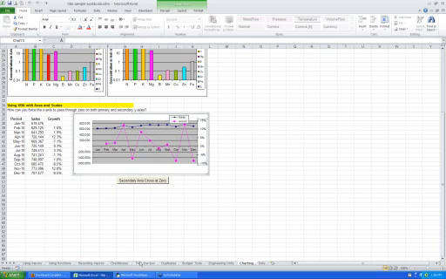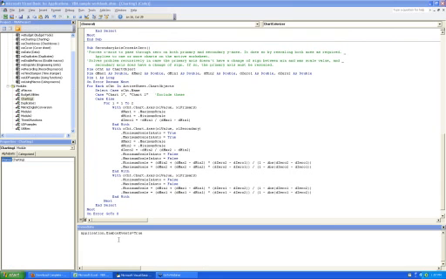Now the last thing that I wanted to show you is, if anyone was following along with me, you almost assuredly had macros enabled. And the way that I know that is because I have code in here that enforces the macro being enabled. If you didn't enable macros, you would have actually gotten a worksheet that displayed a message saying, here's how to enable the macros. So I've got a worksheet called WS Enable Macros, which is hidden right now.